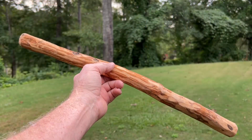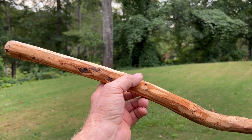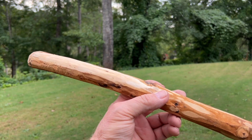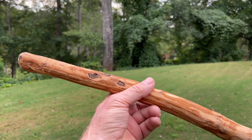Oh, I think this baton's gonna work out just fine. Look at how flat that area that I scraped turned out. So it's gonna be a good top board also.